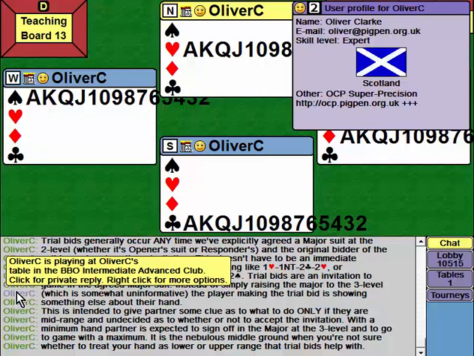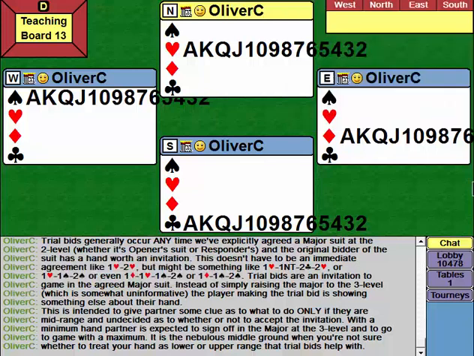Okay, so the idea of a trial bid basically is that if your partner is minimum, they're expected to just sign off at the three level. If they're maximum, they're expected normally to bid game. It's when they're in that sort of nebulous middle ground that the trial bid comes into its own because now, if it's a long suit trial bid, they're expected to take their holding in the trial bid suit into account because you want some sort of help there.